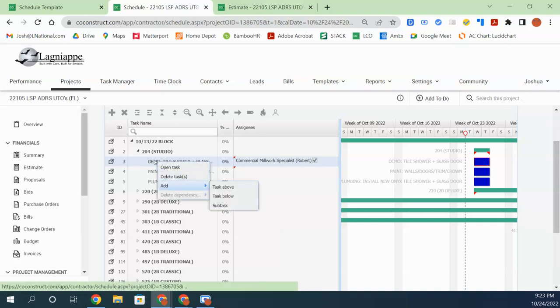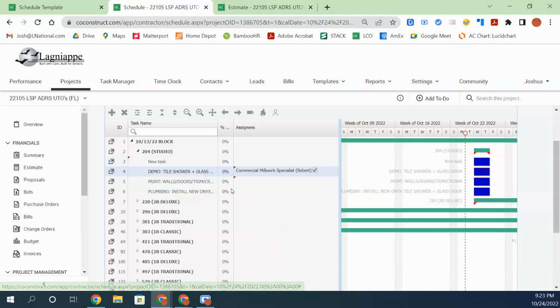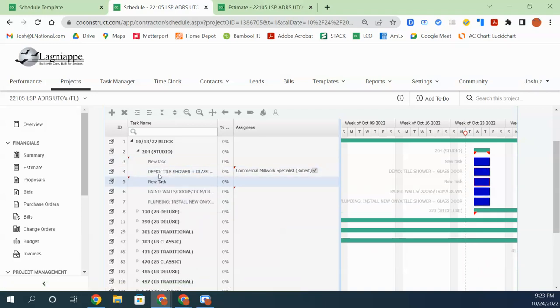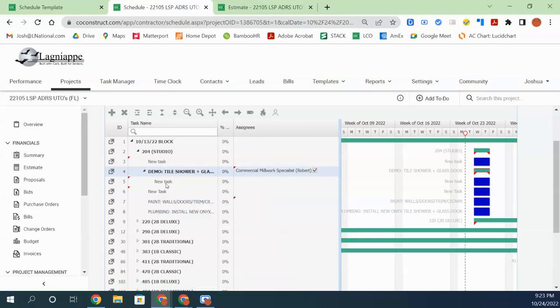So you can add, right click, go down to add, and you can either put a task above or below. If I do task above, see, it goes in at the same level of indentation as the one that I started with. Right click, add task below, same thing. But if I right click and go to add subtask, it's going to add a task as a subtask, a level of indentation below the one that I started with.